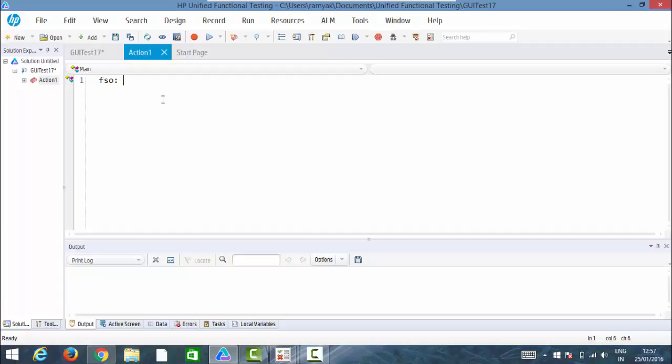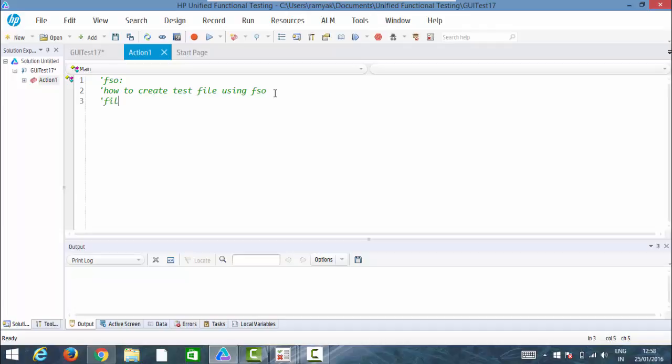So let's start with creating a text file using file system object. In the very first slide, we'll see how to create a text file using FSO. Please have a look at the syntax, and please remember all the syntaxes, that is very important. First, let us finalize where we want to create the text file. A simple task: let me create a text file on my desktop, named FSO example one.